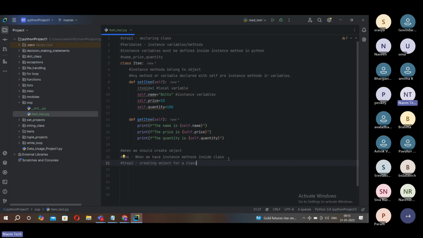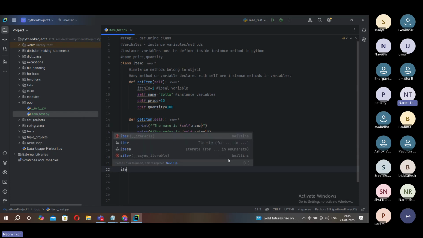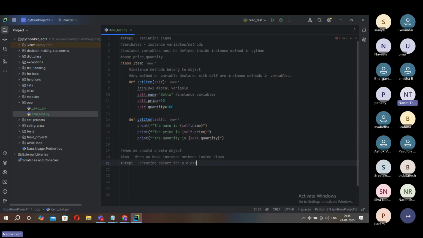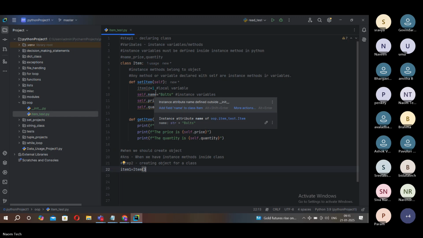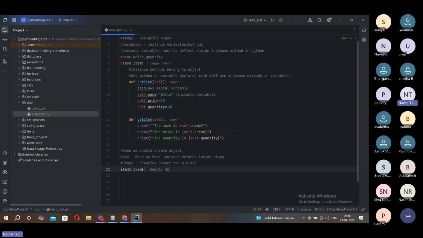Now, step two, create an object for a class. How do you do that? Simply, the reference, you can take anything, something like item one equal to Item. I'm following the syntax. So we created an object. This is step two. That reference equal to class name followed by parenthesis. We created an object. Now if it is Java, it's different, where as soon as you create an object, it allocates memory for instance variables, methods, everything. But in Python, if you just create an object, this is an empty object as of now. What object, friends? Empty object.